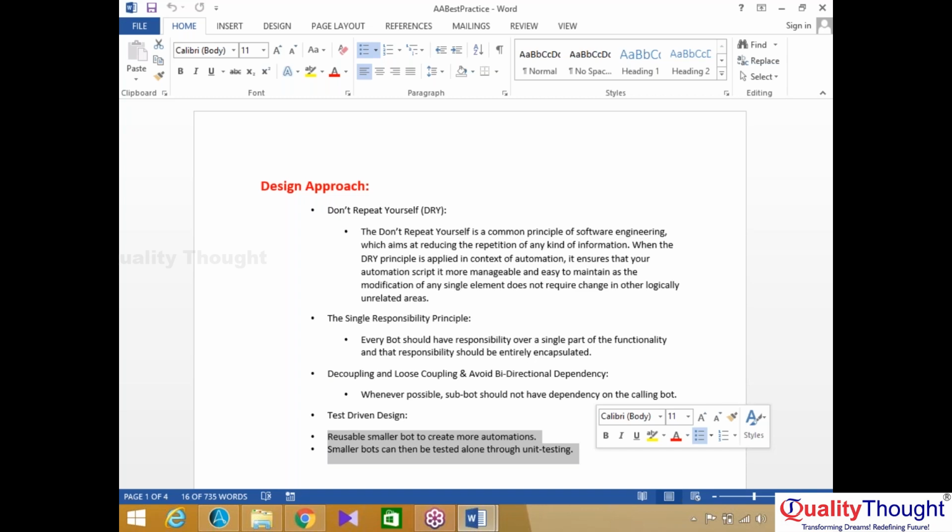Design smaller reusable components, so that whenever there is the same functionality, like reading data from an Excel sheet, eliminating duplicates from an Excel, or copying two or three columns from one Excel to another Excel, it will be easy for you. Don't design it for that task only. Try to eliminate everything specific to that Excel.